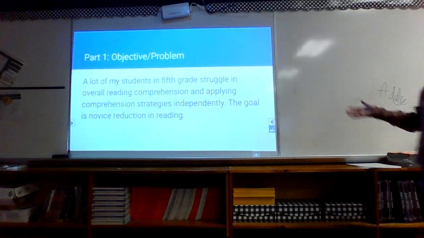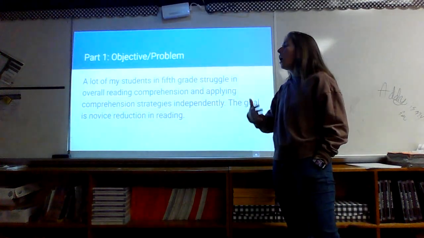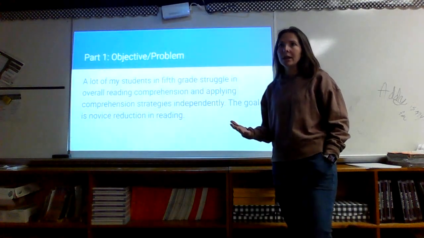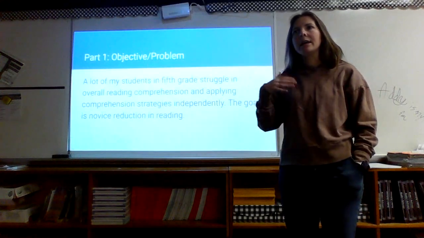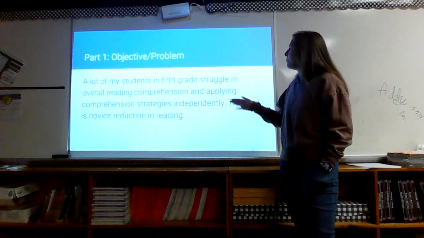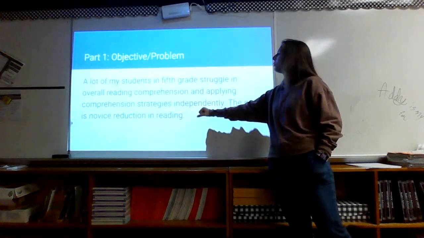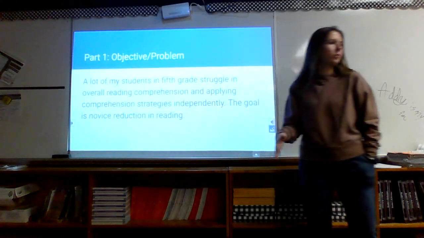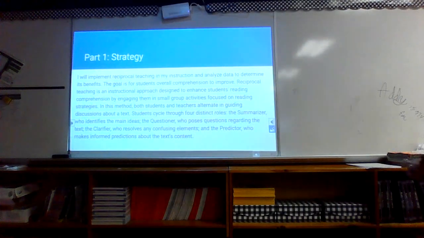Right, so the problem that I've seen overall with this new 5th grade group that's come up to us is overall reading comprehension. Just the struggle of independently being able to analyze a text and prove their understanding. Applying different comprehension strategies independently. And of course, we know the goal is novice reduction for reading. So how we're going to get there, what strategies we can use.